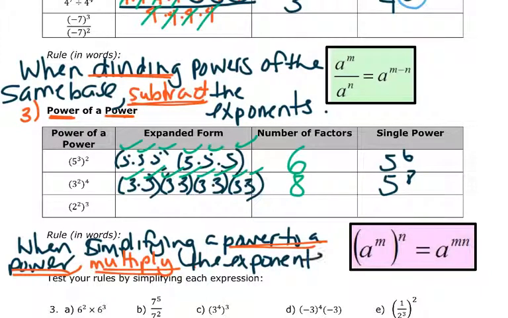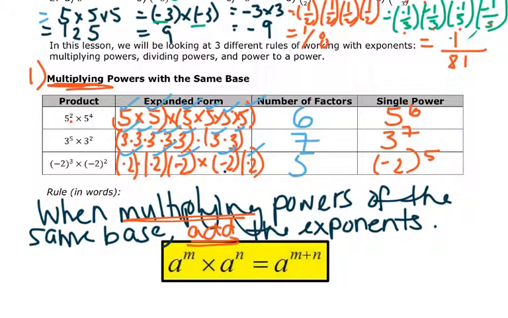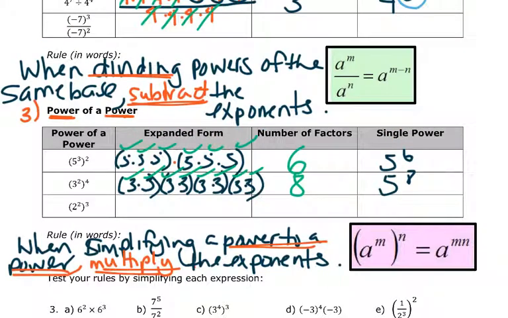Okay, so now will be the ultimate test. We're going to apply these 3 rules. So do you think you can remember them? The first one, multiplying powers. When we are multiplying powers, so looking like this, what did we do with those 2 and 4? We added them to make 6. Okay, so when multiplying powers, add them together to find our new exponent, or simplified exponent.